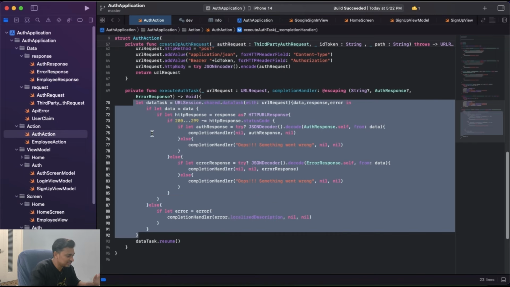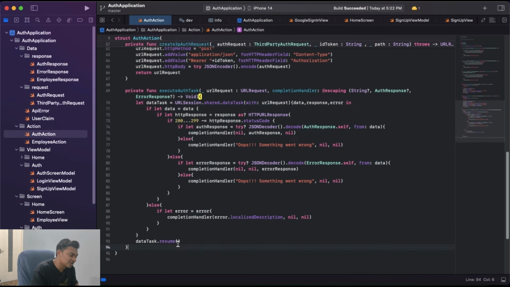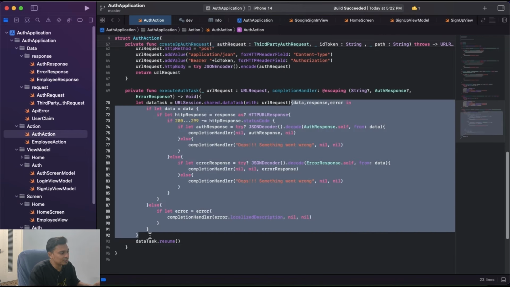It just defines a data task, but the data task doesn't start working, which means it will not call the backend API. When we call resume, it in turn calls the API in the background thread. Once we get the response, success, fail or anything, it comes inside this closure. Then we make the response adaptable to our closure response, which is called in the login view. That's what is happening here.